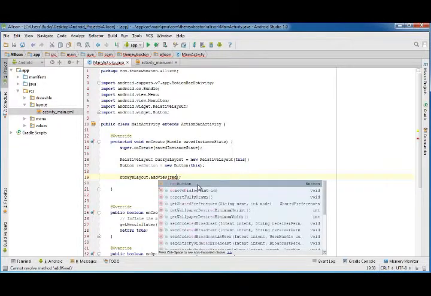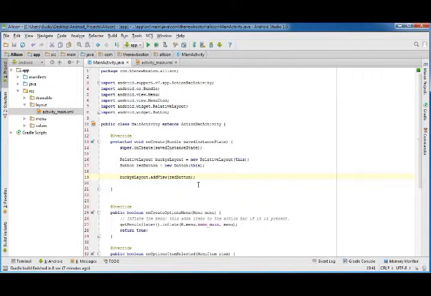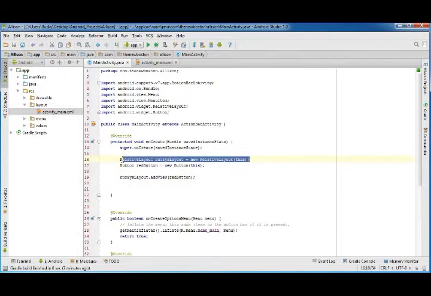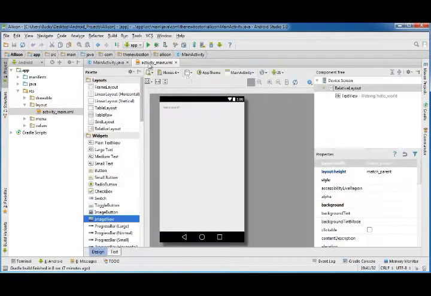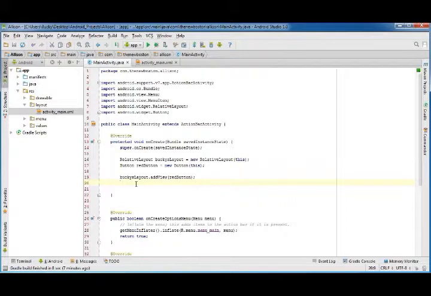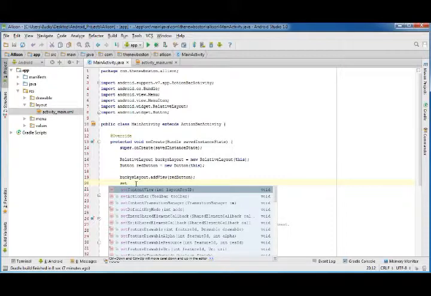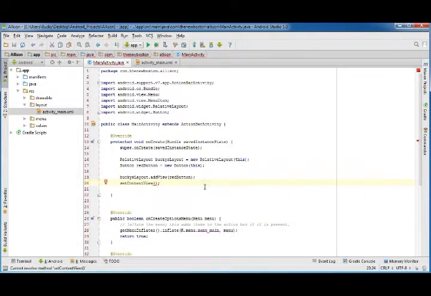So what widget do you want to add? Well, we only have one so far, the red button. Now after this, again, what we did is we created a layout and we created a button, and then we took that button and we added it to the layout. Now all we have to say is, okay, now take that layout and actually use it for this activity's main user interface or main display. So anytime you want to do that, you call a method called setContentView, and all this is saying is, okay, what do you want this activity's main interface to be? Well, obviously we only have one thing we can stick in there, layout. So it's going to make this the main screen, and of course since we added a button to it, that button is also going to display.